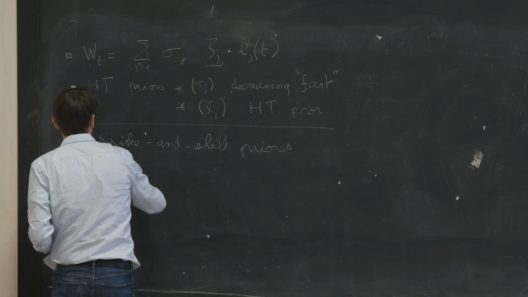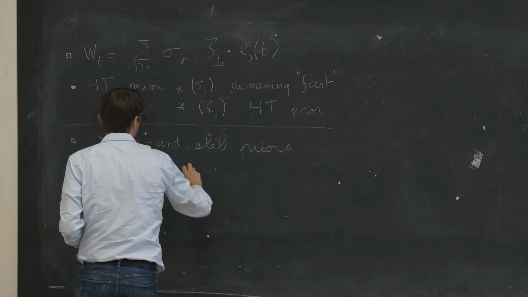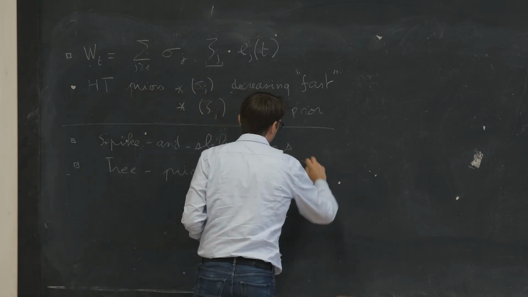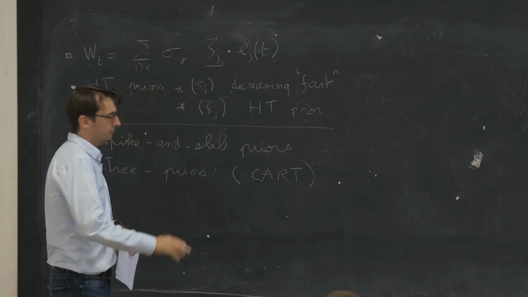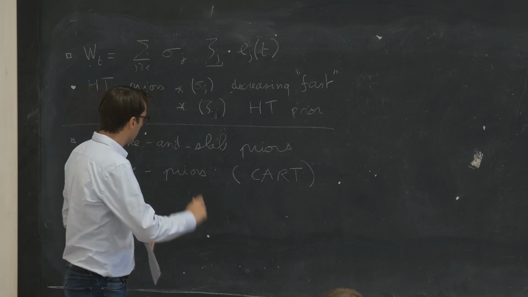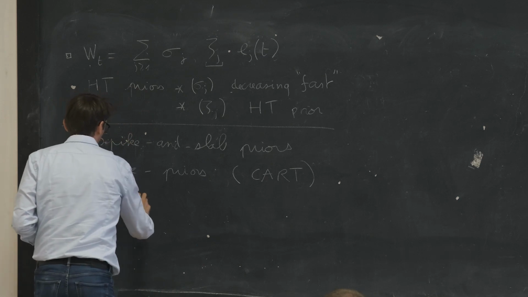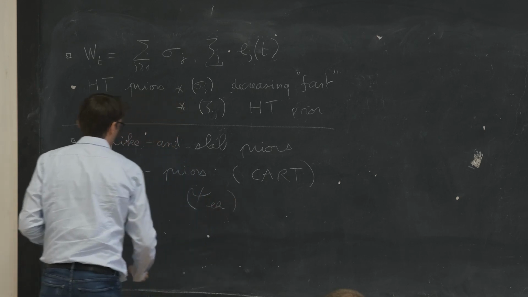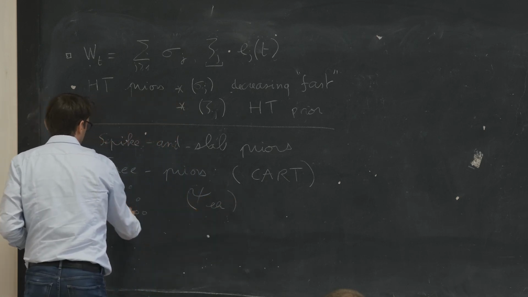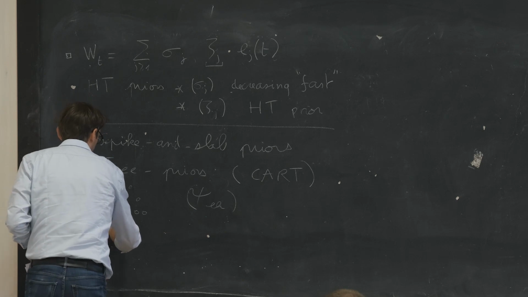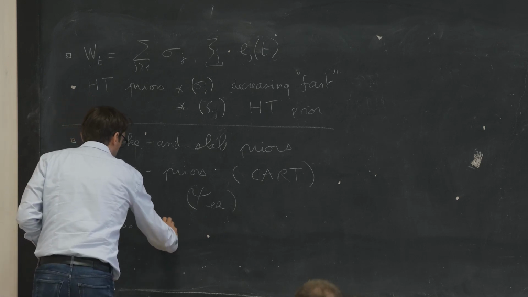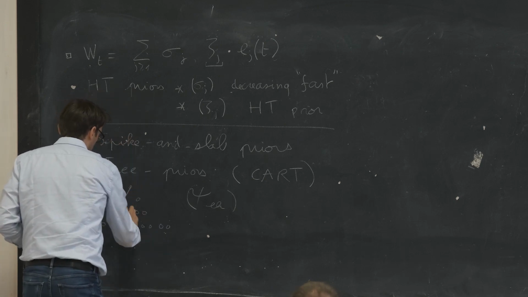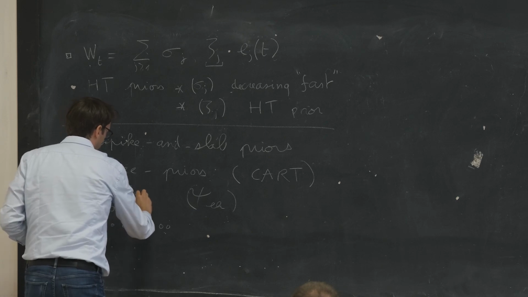You also have tree priors. Some of you may have heard of CART or Bayesian CART, which are partitioning algorithms. The rough idea, the intuition, is that you have a tree of wavelet coefficients. Think of, for instance, the Haar basis, where you have indices l and k. So l would be the depth here. And with the tree prior, what you do is that you select coefficients only along a tree. You have some binary tree and you pick coefficients.